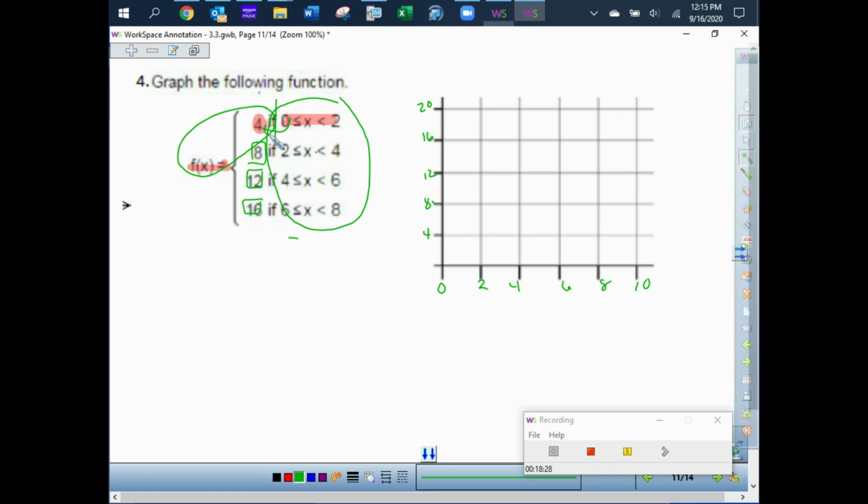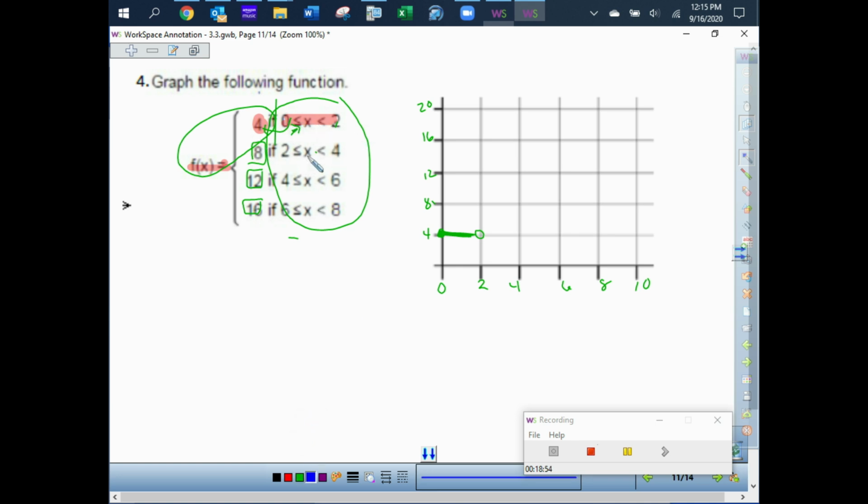We go to 0, 4, and we graph that point. Should it be an open dot or a closed dot, though? What do you think? Closed dot. And then we go to 2, 4, because 2 is the bigger boundary on that, but should that be an open dot or a closed dot? Open. And everything in between there, any x value I pick in between there is also going to give me a y value of 4 if I made the table.